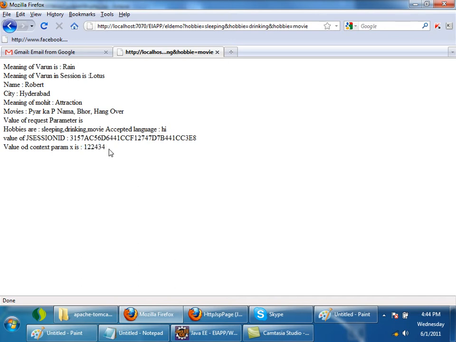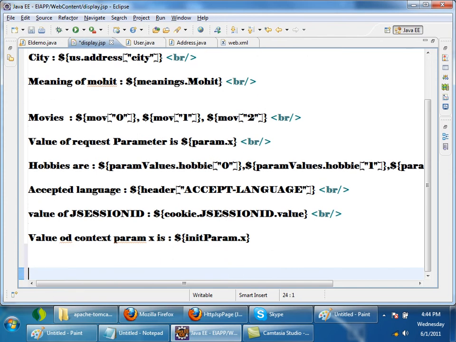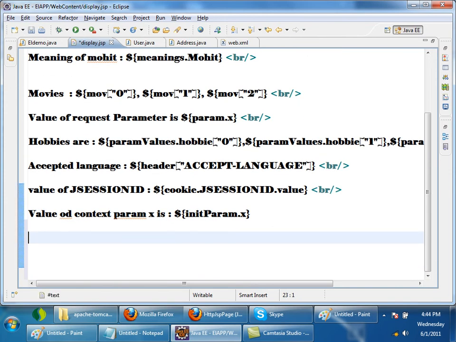So these are the various implicit objects present in expression language. Okay, and these are the usage of it. This JSP has an example of each and everything. Expression language can also be used to evaluate arithmetic expressions. See here, I will write something like this: dollar 1 plus 2.